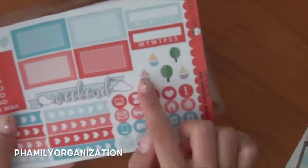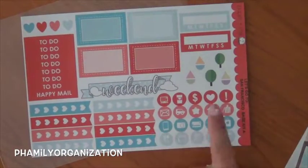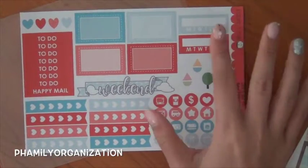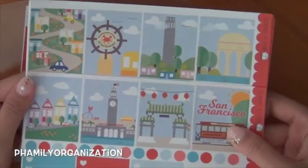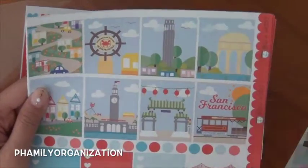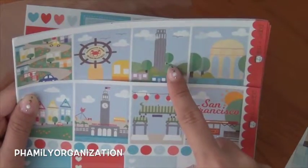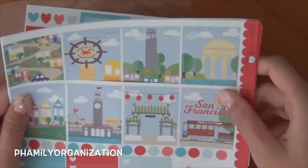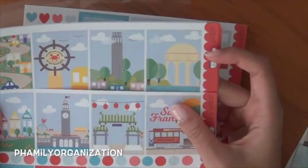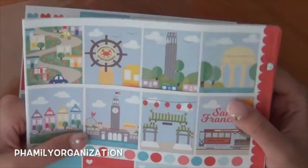Here's the first page and this is all on matte paper. There's a checklist, little icons, a habit tracker, half boxes, and full boxes. Can we just talk about how amazing this is? If you're from SF or in the area you know these places — like Fisherman's Wharf where they have the little seals, and there's a spot where a lot of people go for engagement photos, and the squiggly road, and the Full House houses, and the port of SF.